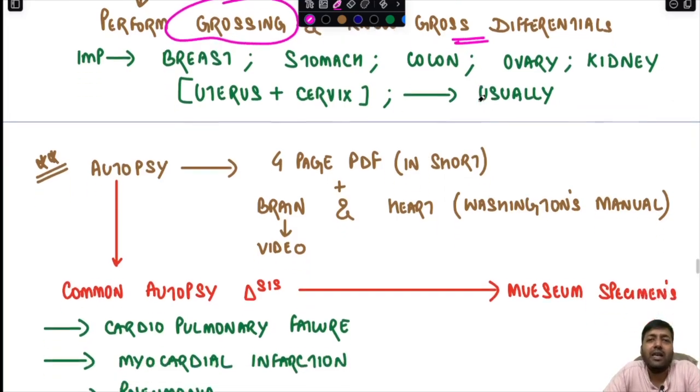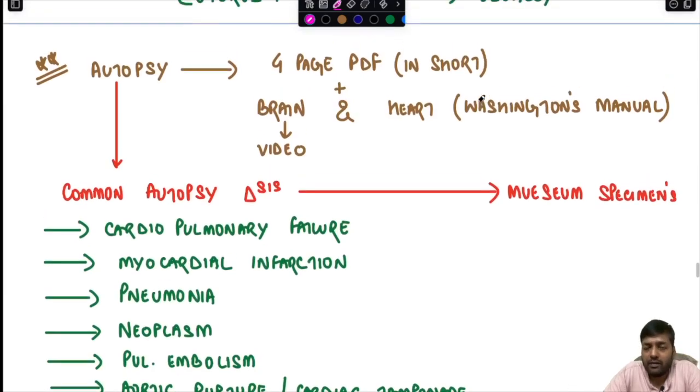Grossing is not difficult. Now for the autopsy part, I will discuss over here how you have to prepare for autopsy. Till now I know that you must have gone completely mad and berserk. You must be thinking, sir, when will it stop, how much do we have to read, there are so many things. And every time I see someone writing to me, sir, please start a separate autopsy series. There is a separate book on autopsy, and if I want to, I can make a complete series of lectures on autopsy. But do you have the time, energy, and can you retain so much?